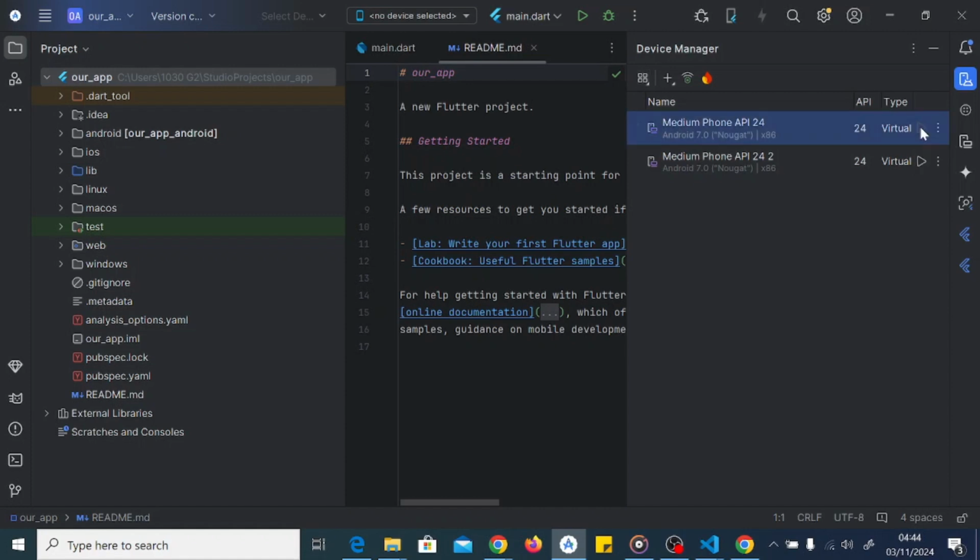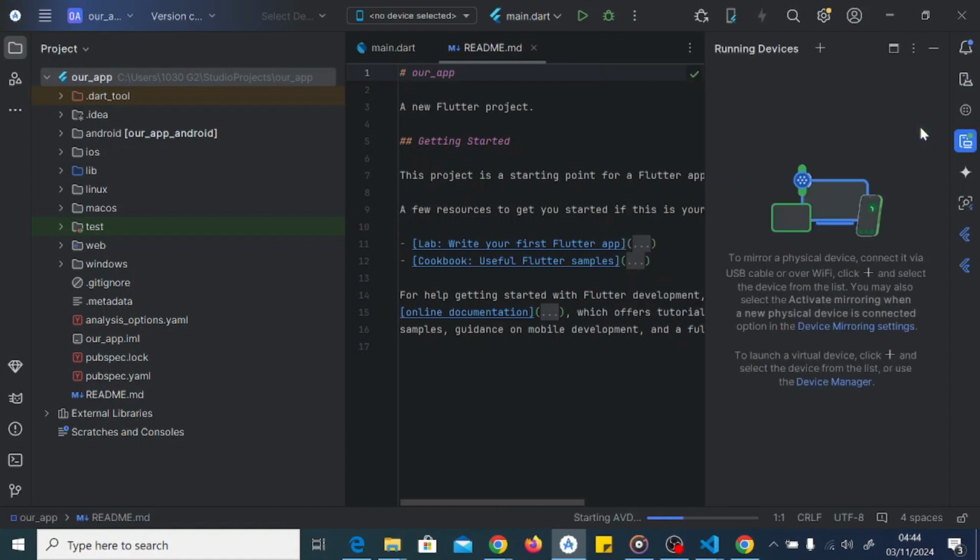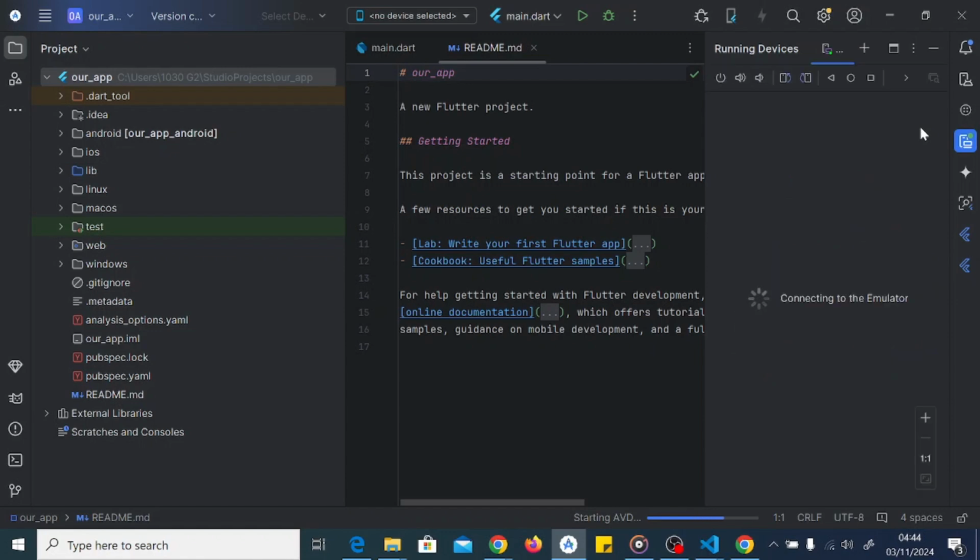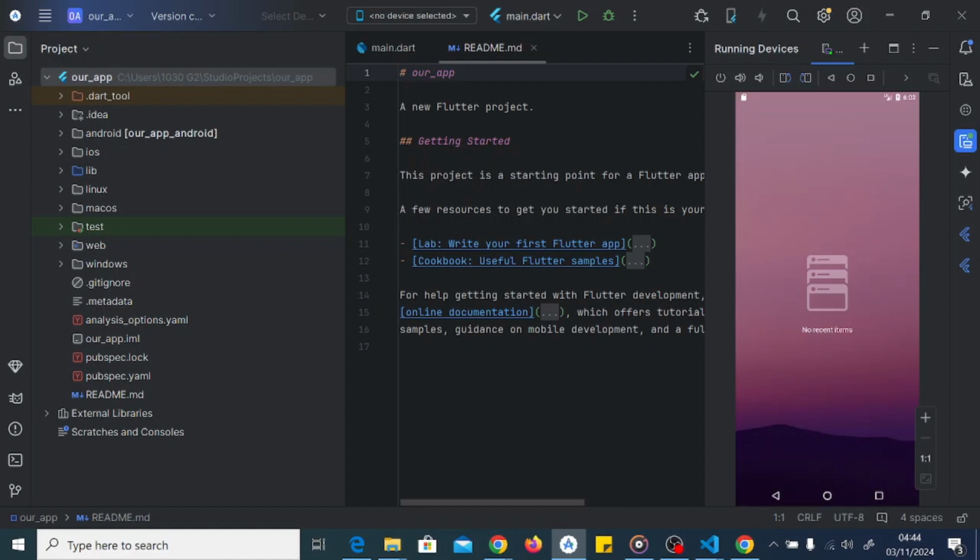We are going to run using that virtual device. You just go to the device manager. I've selected the device. You see it's running. That's the device. It has opened. But because you are using the virtual device, the system has to first install the Android components for it to open. So it's going to take a lot of time. I'm going to cut this short so that you see the results, because it's very long.